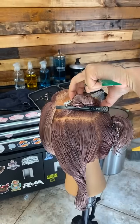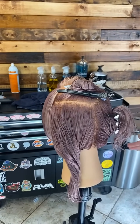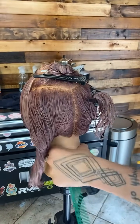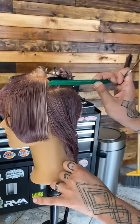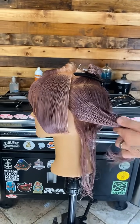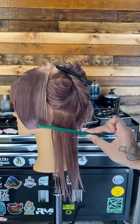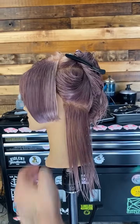So this I've saved out because a lot of the time I'll veil over with this rather than continuing to build the graduation to give it some softness and movement. Or you could just keep on working right through it. It's totally up to you. Our sections, though, are going to basically match that section, these little diagonal back sections there. Just working just like that. We're going to set this length in where we want to see it, envisioning how that is actually going to be with the bob line coming through right there.